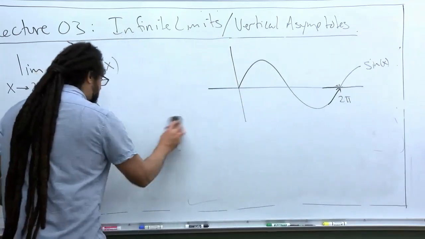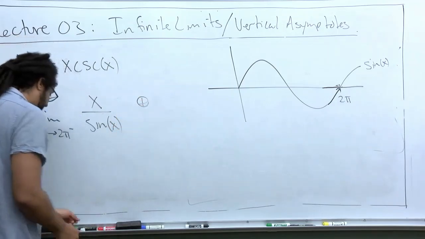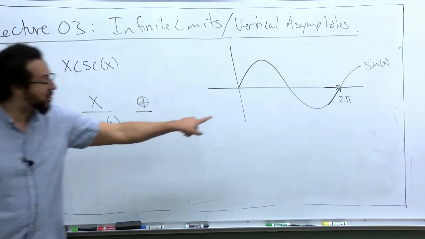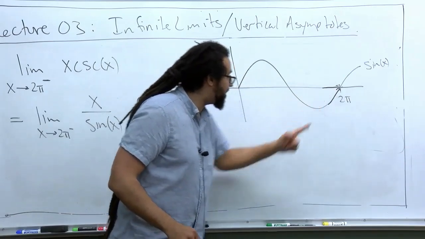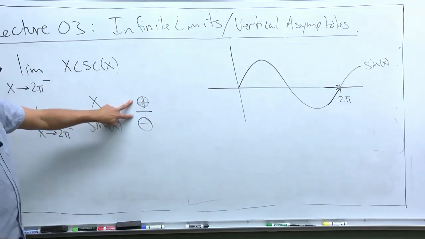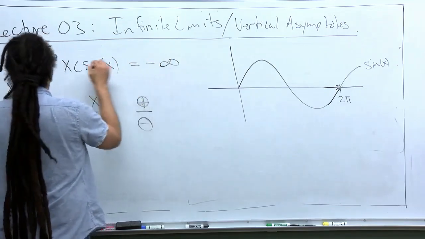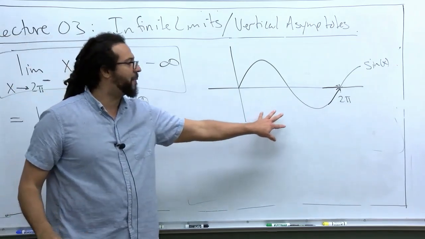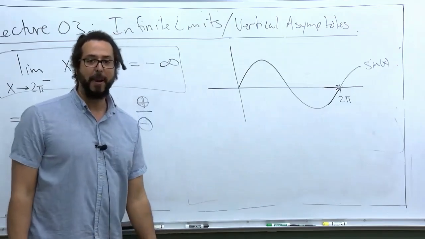So really, what is this thing then? Well, as x approaches 2 pi, that's certainly positive in the numerator. And then what about in the denominator? Well, according to the graph, as x gets close to 2 pi, these numbers are negative. So here I get a negative. And so the answer to this is positive over a negative, so that should just be negative infinity. So that's a good final answer for this. Here we used a little bit of graphical, a little bit of numerical to figure out this infinite limit.